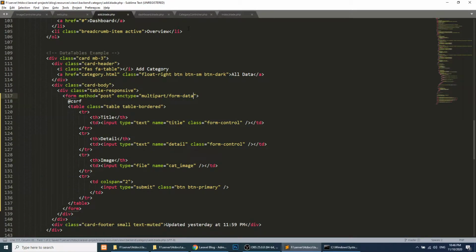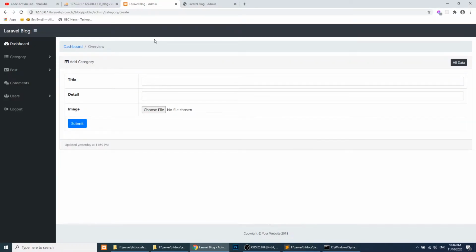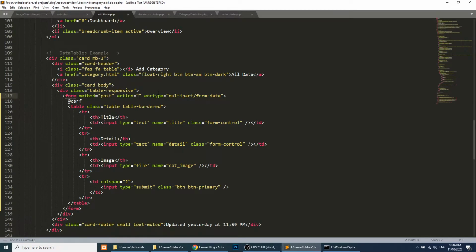Okay, now in the category controller, we will add the action here. So the action will be, I will refer the same action, I will put it empty. So we need to actually add the admin. I will add here URL.